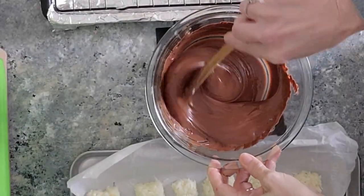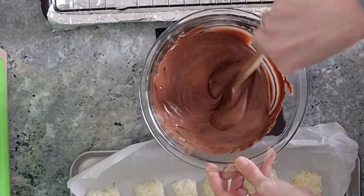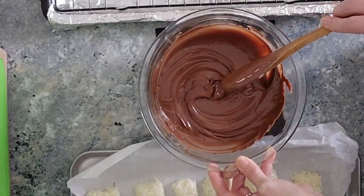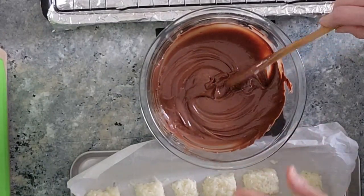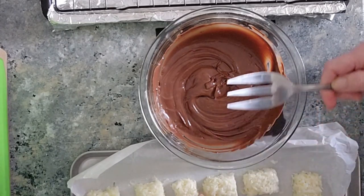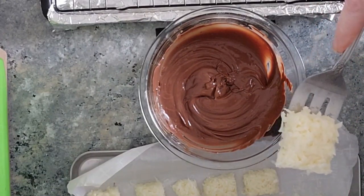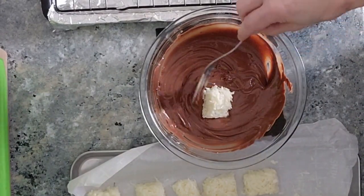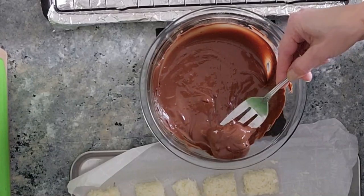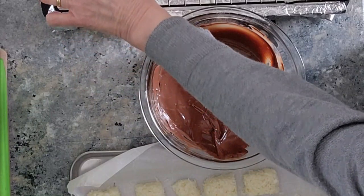Okay, I had the chocolate chips in the microwave 30 seconds at a time, and it was a total of about 2 minutes. And then, of course, the tablespoon of shortening in it. So, yeah. Okay, now I had these in the freezer. I cut them up and put them back in the freezer. It was a couple hours I had them in the freezer. Now we're just gonna dip them. And then we're just gonna slide them onto there.